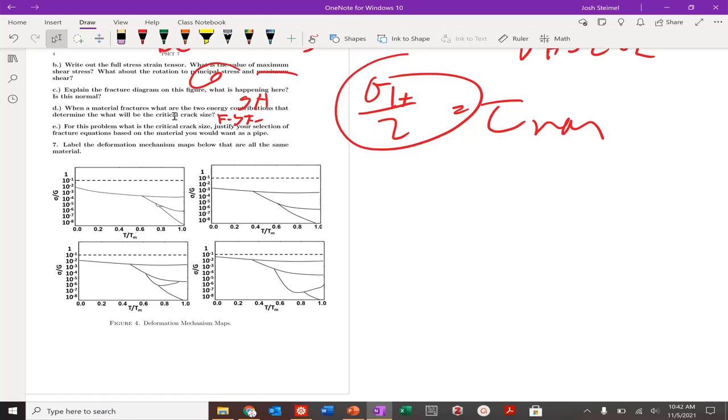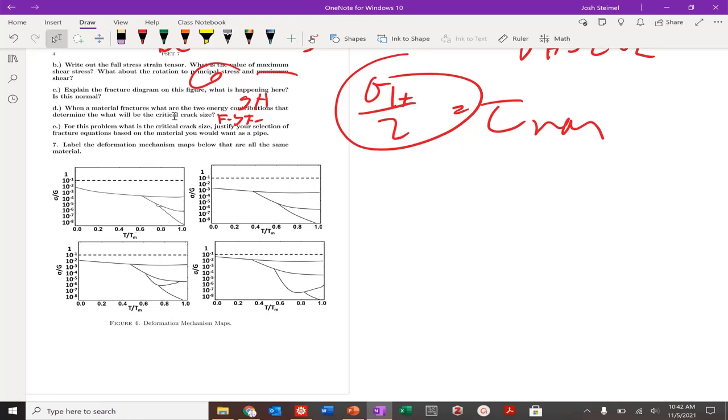So the question we have to ask ourselves whenever we're dealing with fracture mechanisms is, we have two fundamental equations that we utilized in class for a fracture. Those being our Orowan and our Griffith criterion. If we remember back from our notes, when we're looking at the fracture mechanisms, the Griffith criteria was applied to what types of materials? Well, they were applied to brittle materials.